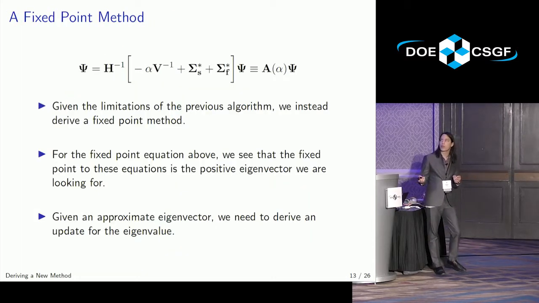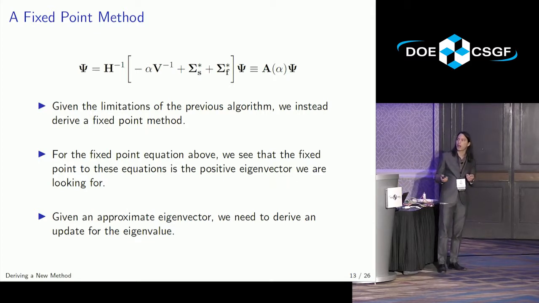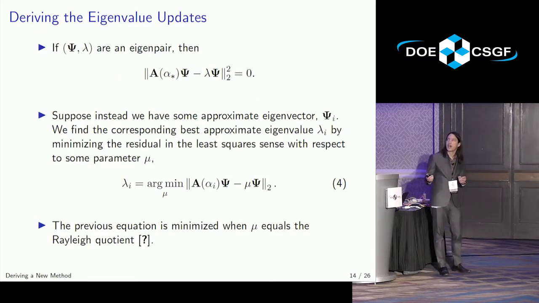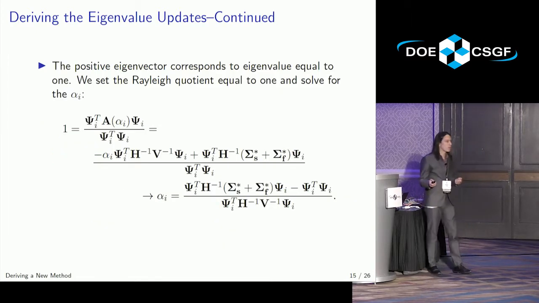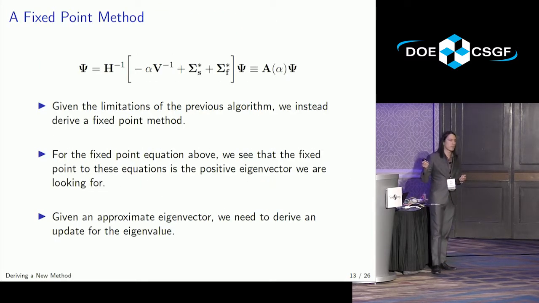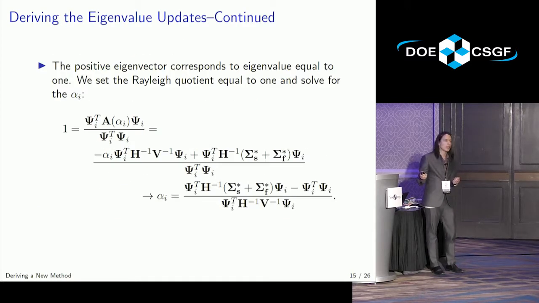So if we go back to thinking of it as a fixed point, how do we actually do this? And the idea is very simple in hindsight. If psi and lambda are an eigenpair, then this fact follows immediately. So instead, suppose we try to minimize the update in the least square sense. And when you solve for this factor mu, you actually get the Rayleigh quotient, hence the Rayleigh quotient part of the algorithm. And since we are looking for the positive eigenvector that solves this fixed point formulation, implicit in this eigenvalue problem is that the eigenvalue is actually equal to one. Set that Rayleigh quotient equal to one, and then solve back out the alpha eigenvalue through some manipulations.